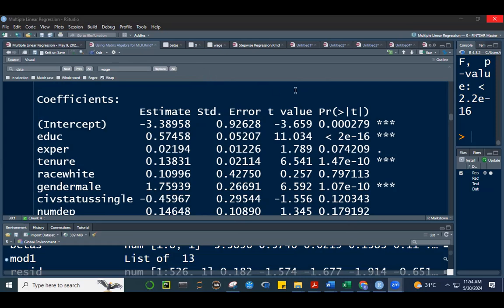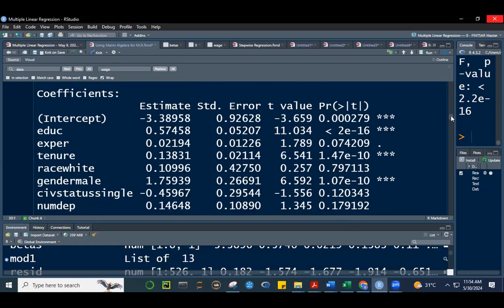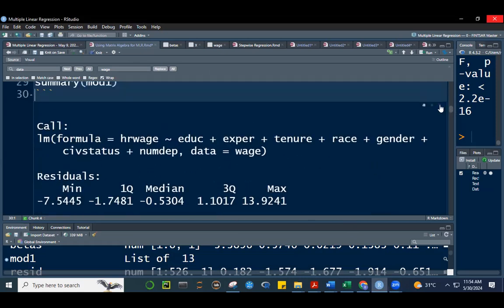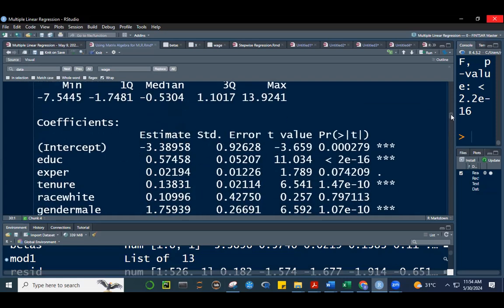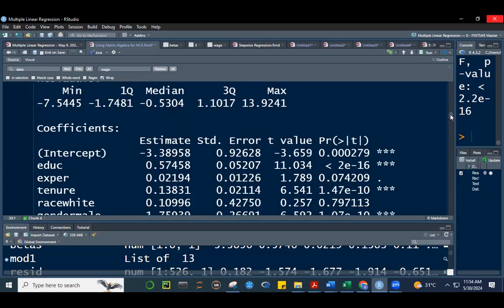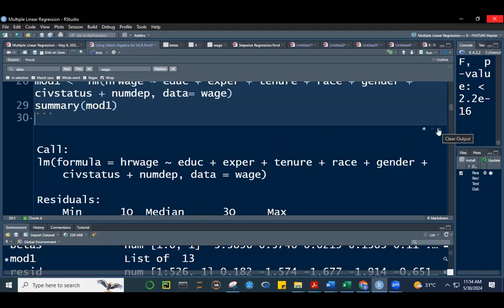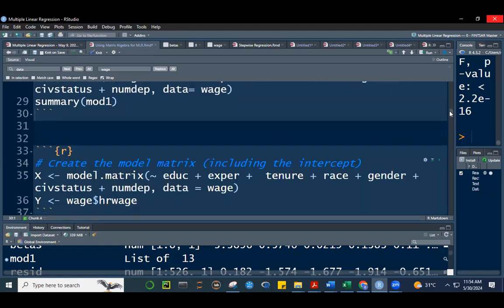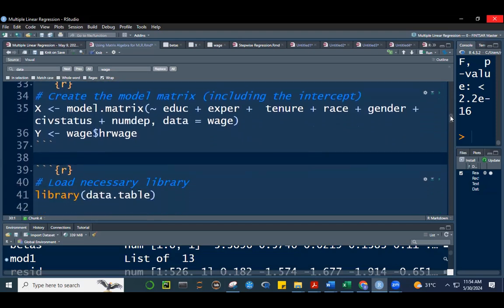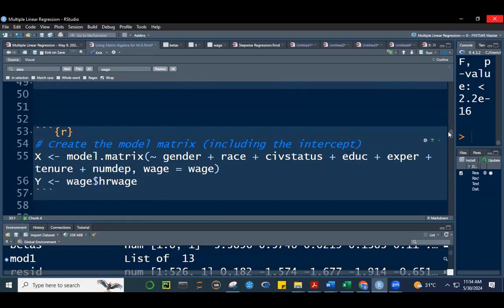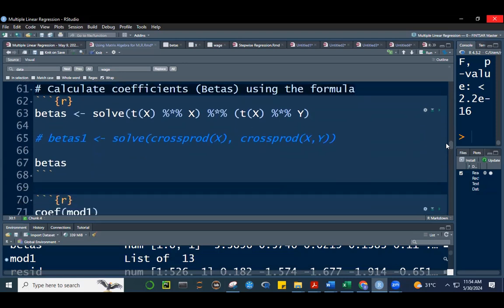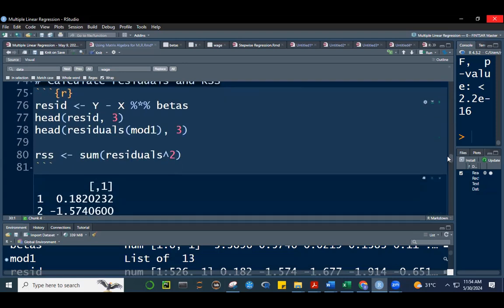Why are we computing the residuals? Because we need to compute the standard error. The standard error is simply the standard deviation of your residuals. So in order to get it, you have to come up with your residuals first.